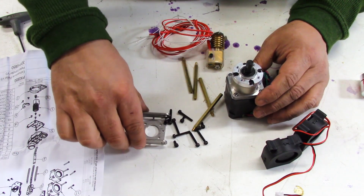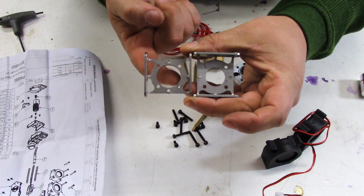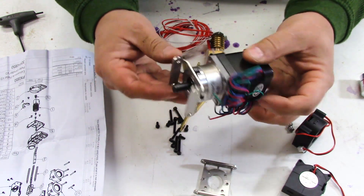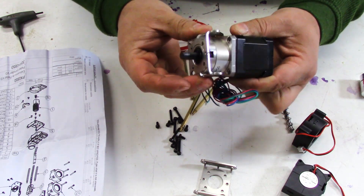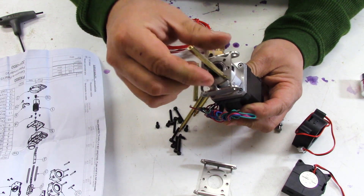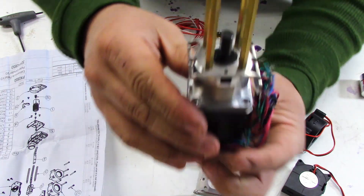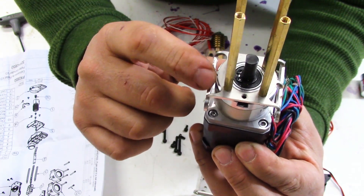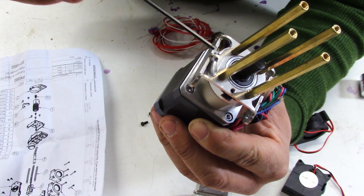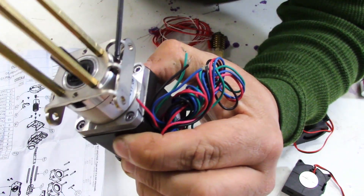The first thing we want to do is attach these brackets. You'll notice these two brackets look very similar, but there is a difference right here in the center hole — one is bigger than the other, and the bigger one fits over the extruder motor. Looking at the drawing, it appears this actually bolts this way, and these brass standoffs also screw in here. The design of these brackets is actually quite clever: there's a window cut here and here, because the boss on the gearbox would have been interfering with this curve. They've left enough material on the ends to hold it together, and you can see it on both sides — so that's quite clever.